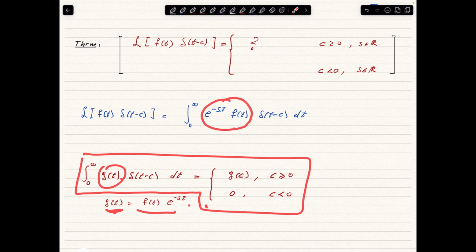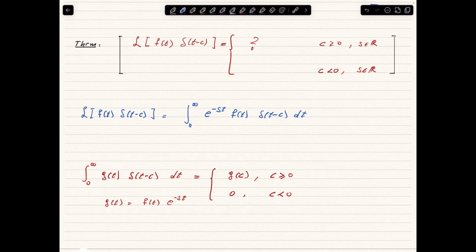Then we can use this same result and say that this is going to be equal to the function g, which in this case is exponential negative cs evaluated at t equals c. So we put c here, and then f at c for c positive or 0, that is when the singularity is inside the integration region, or it is going to be equal to 0 when c is negative. And that's all there is to this calculation. It's a particular case of the previous theorem.